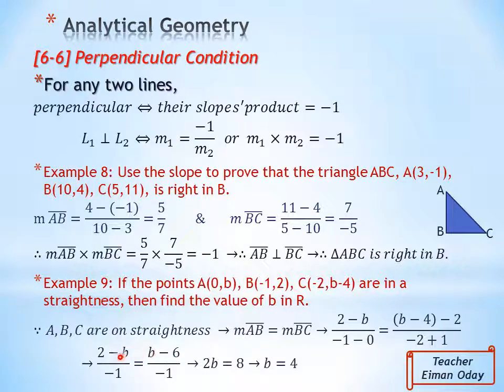So we transfer the negative b here and the -6 to the other side. Negative b, when it comes here, becomes positive b, and with the other b, they are 2b. 6, when transferred to here, becomes positive 6. With positive 2, they are 8. So 2b equals 8. Divide both sides by 2. So the value of b is 4, which is what was wanted in the example.